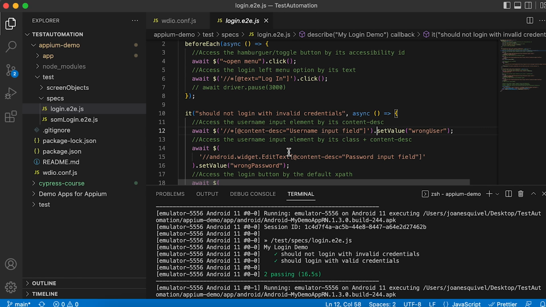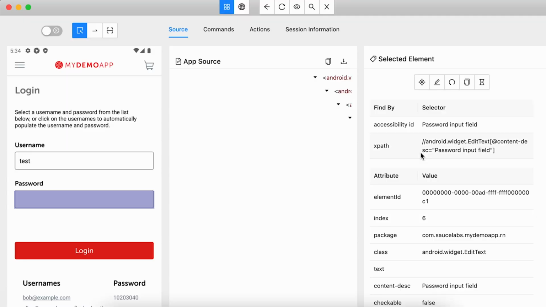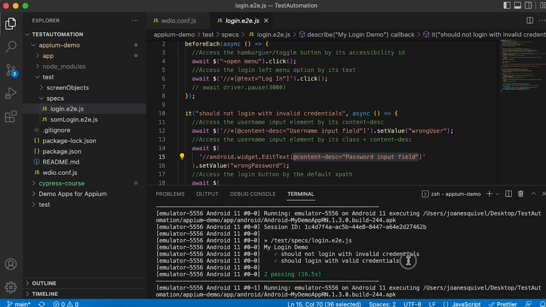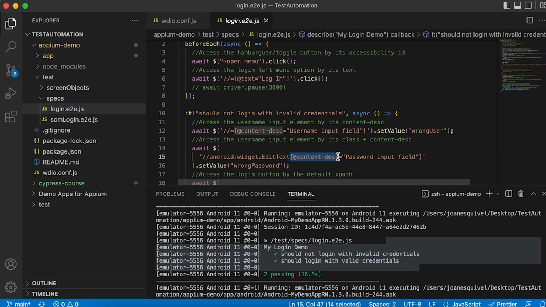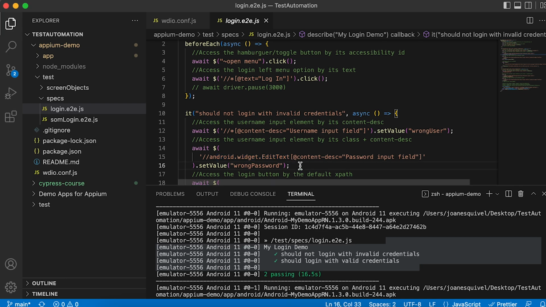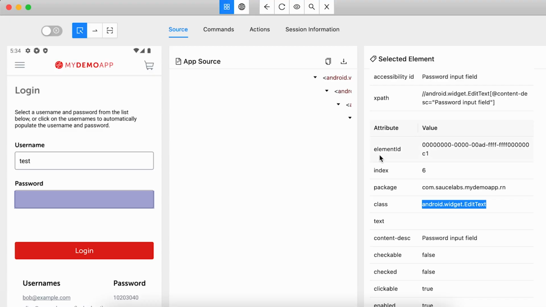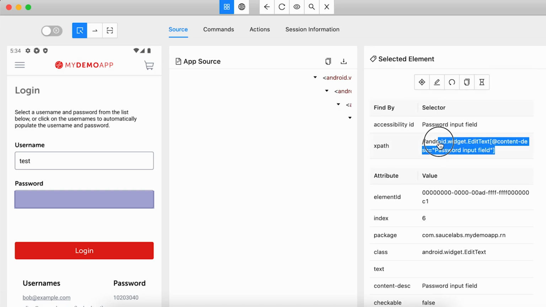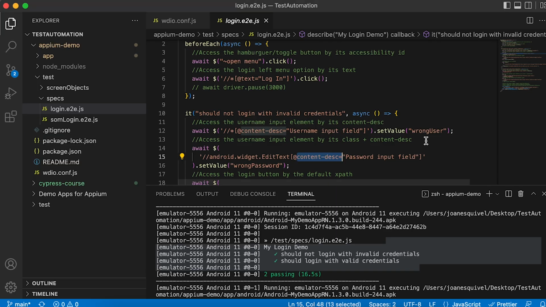In this particular case, I wanted to locate the element by its content description, as you can see over here, right? However, it is going to change a bit because I wanted to specify the element with this particular content description attribute, which is android.widget.EditText. Where is that? It is the class, this one over here. So I'm just specifying the class of the element that I want to find, right? And then I am specifying the content description. So if you see the XPath already created automatically, this is basically what is happening over here. All right, that's it.